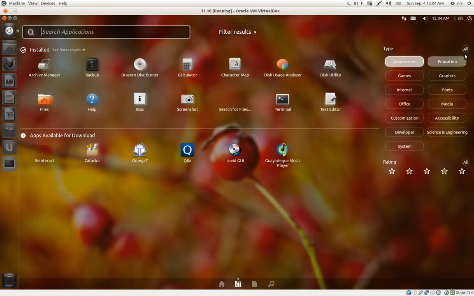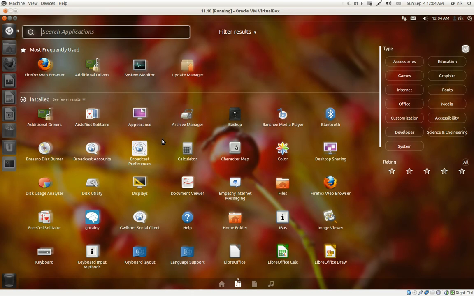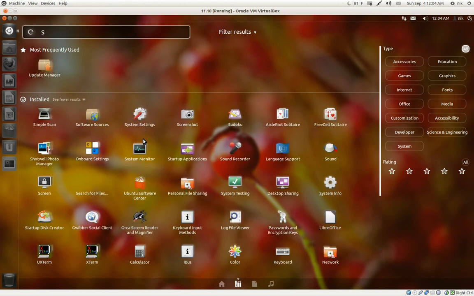So you have to keep in mind when you're searching for stuff and you're breaking stuff down, when you're done with it, click on the all button, because sometimes when you come back to it and start typing for your programs, it'll only search from your previous location, like your internet or your fonts or whatever you're looking for. So if you type S, hope it doesn't crash on me again. There you go, S. Okay, that's all.